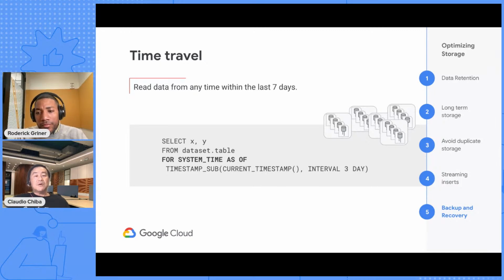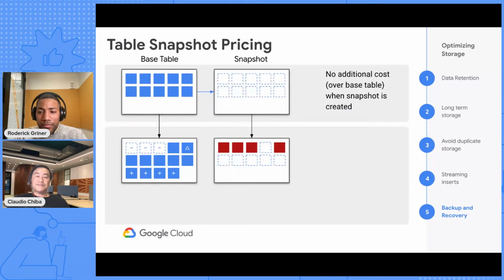If you set your storage billing model to use logical bytes, the total storage cost you are billed for does not include the bytes used for time travel storage. You can configure the time travel window to balance storage costs with your data retention needs.